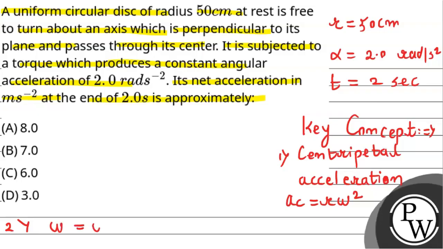The second concept will be the first equation of motion in rotational coordinates. This can be given by omega equals omega naught plus alpha t, where omega naught is initial angular velocity, omega is final angular velocity, alpha is angular acceleration, and t will be the time taken.